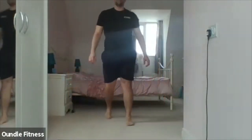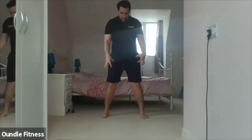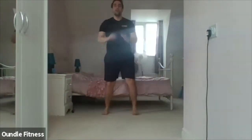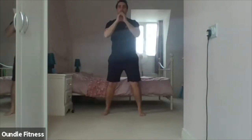So what do I mean by stiff landing? As we go up, we're going to land soft, so we're going to take the brunt through. A little bit of a different movement. If you don't want anything to do with that, don't worry about it, just go with the normal one. Normally we go up and take the force through. If we're trying to stiffen out and firm everything up, we go for a stiff leg land.